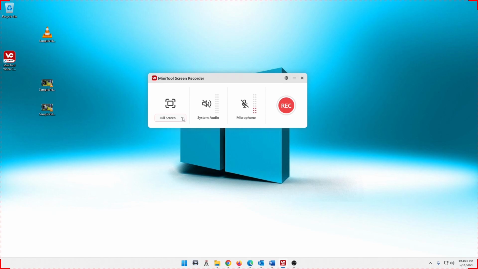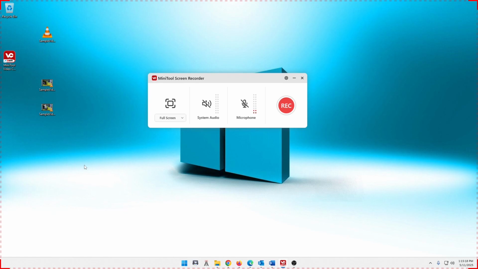Now, let me give you a tip on something that I found in testing. I have multiple monitors. When you click record on this, it is only going to record your primary monitor, what Windows has set as the primary monitor. Even if you move MiniTool, this converter, off to another monitor, it will still only record your primary. Now, if you look around my monitor, you see this red dotted line all the way around. That indicates that is your primary monitor, and that is what it's going to record.